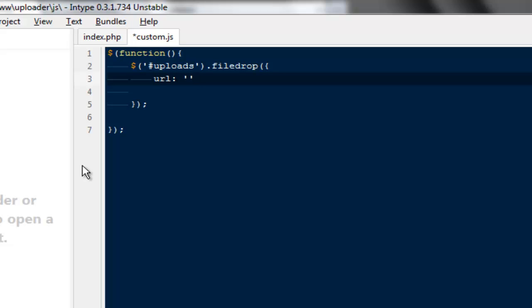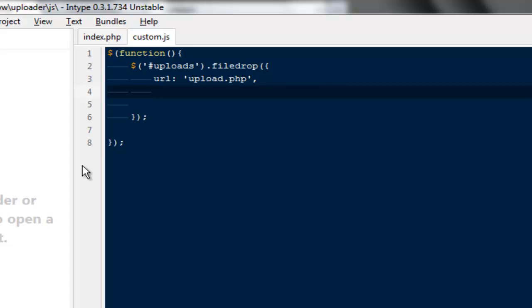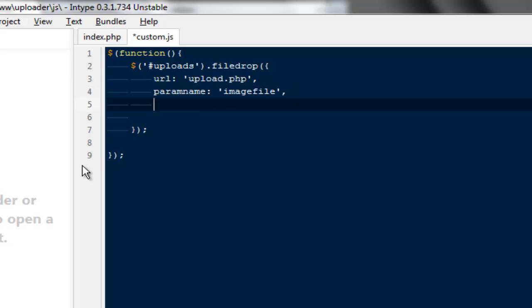So I'm going to say the URL for the actual server file, the file which will store the images to our folders, or which will upload the files to the server, is the upload.php that we would be creating in a moment. The param name would be the actual name we need to pass to the server. So I'm going to say image file. And the next thing is a fallback ID. In any case, if you are dealing with a different browser like Internet Explorer, and we want to show a different uploader there, a very basic HTML one, so the ID of that one. So for now I'm going to say upload button. We'll be creating this div, don't worry about it.